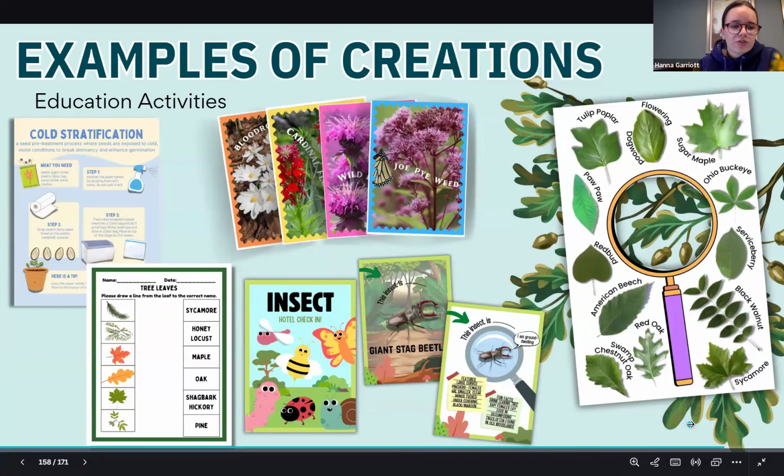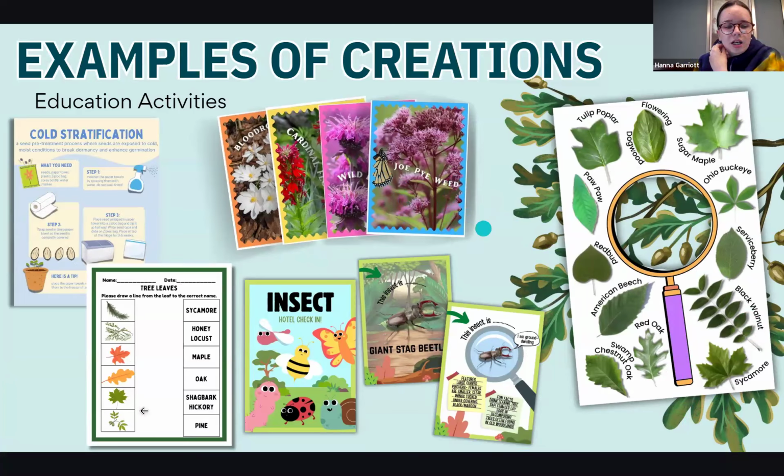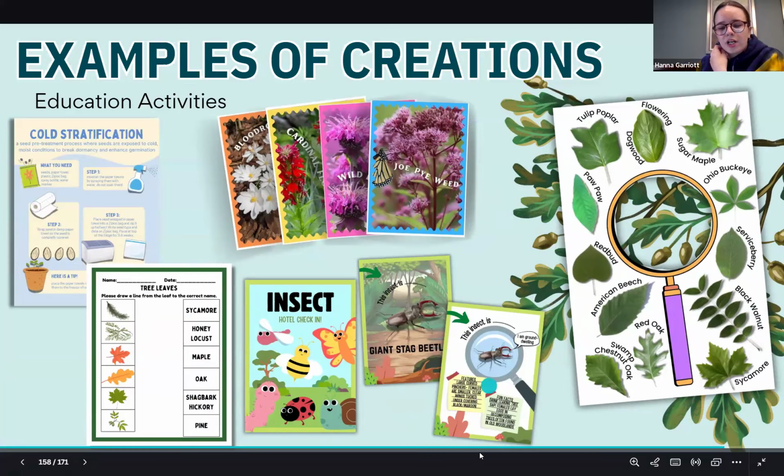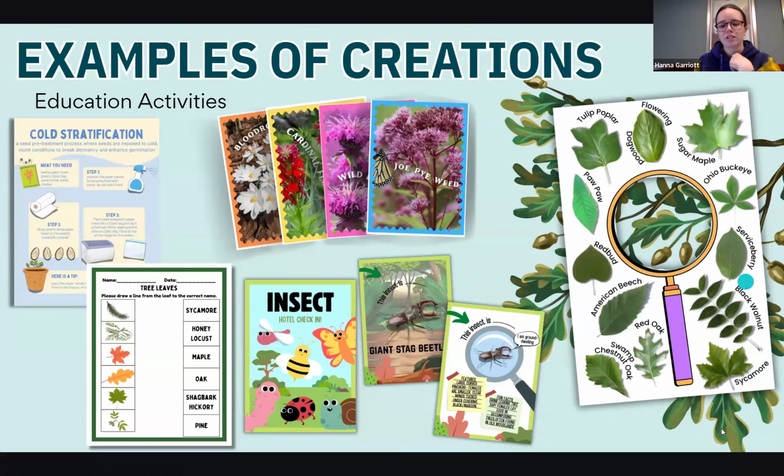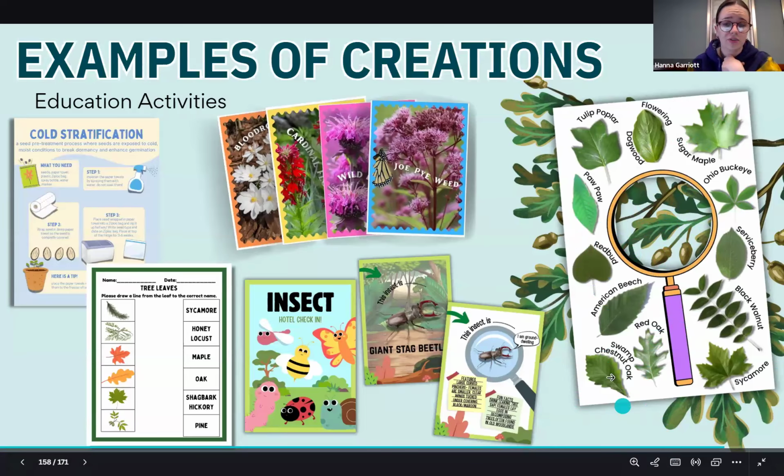I've created many educational activities, whether that's just flyers for an educational activity that we're putting on. These are for a game that I do with Outreach for Children, a pollinator beach ball game, worksheets. This is a bug hotel flashcards activity. This is actually on a huge yard sign for students to use when we talk about tree types and tree leaf types. This has a circle in the middle so they can hold it up to a tree leaf and then compare it to the other ones. This is just something that I saw, I think, on Pinterest, and then I recreated on Canva to make it useful for Indiana.